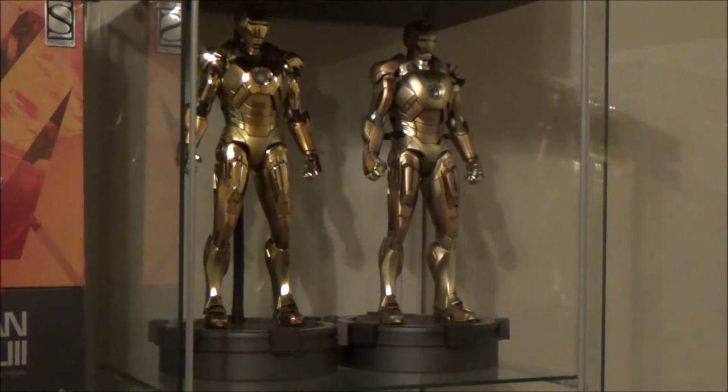So the last one I previously did was of the Iron Man Mark 7, and that one is from the Avengers. This one is going to be a similar vein. It is still a Mark 7 body, but it's from the Hot Toys Iron Man 3 movie. So we'll go over this, and you can see what it's about. The previous video we did.